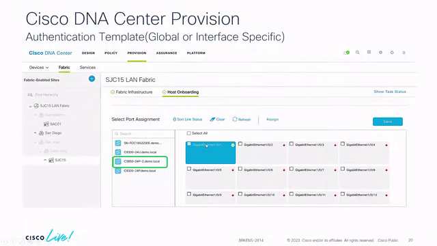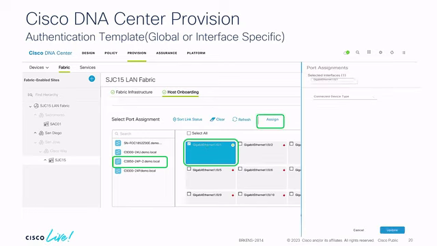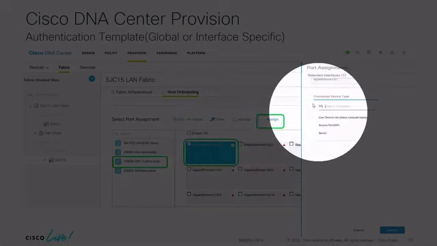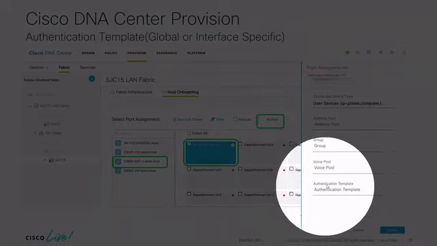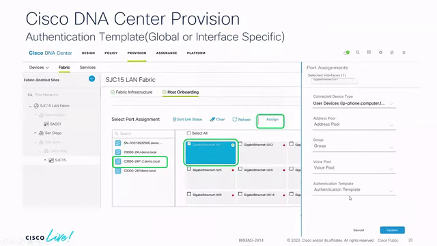You can select a port, then click on assign, and once you click assign, it'll ask you to choose what kind of device is getting connected to the port. If you want to configure an open trunk, certainly you can do that with a trunk config there. If you have an access point, you can certainly select an access point. So once you select server, it becomes a trunk. And then you can specify what IP address pool I want to use, what VLAN, what template I want. So this is overriding your global config or global setting on a port level. And once you do this, again, DNAC will log into the switch and push down all these particular commands onto that particular port.